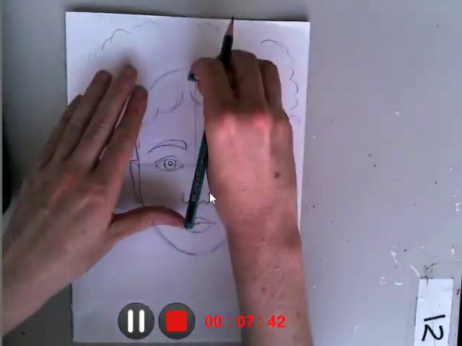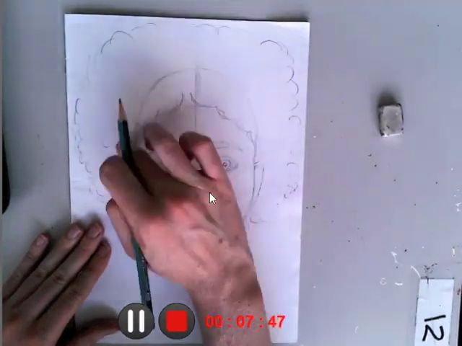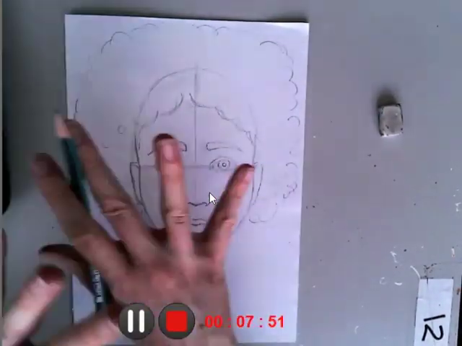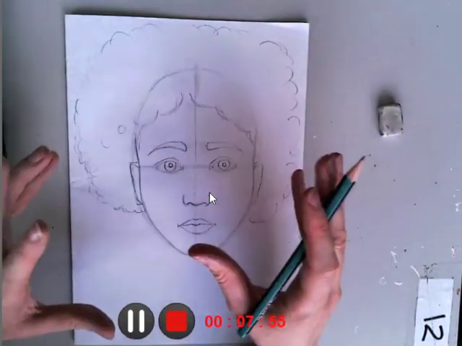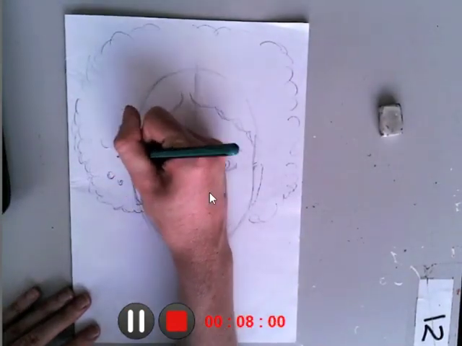Now you can think about rubbing out any additional lines around here and around here, in the central line and the middle line as well. You don't need any of those lines, so you can pause now again, and then you can think about rubbing out all those lines. Then you can think about adding more details.